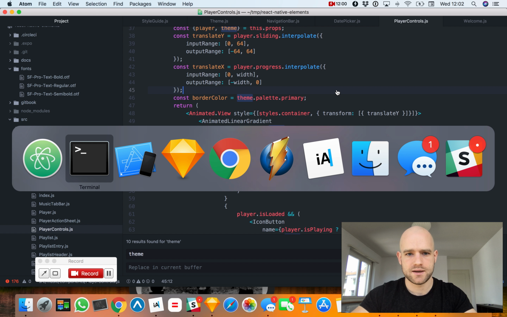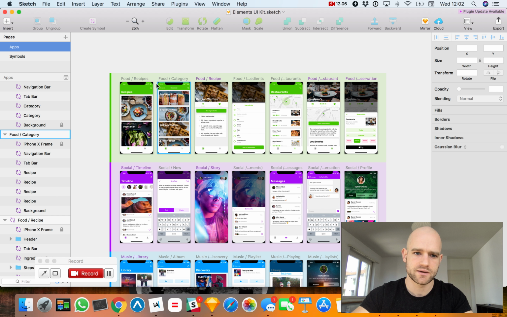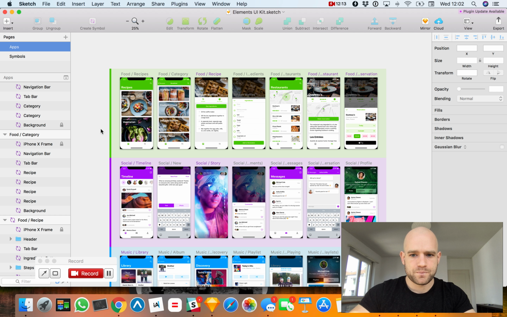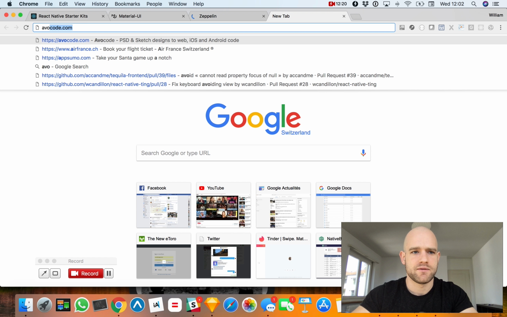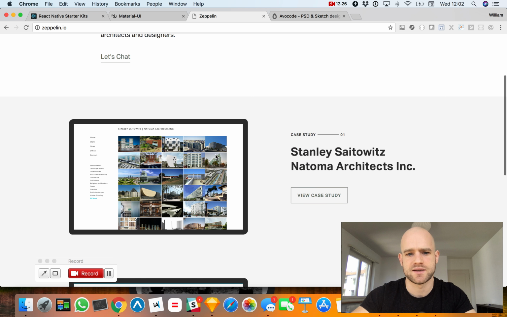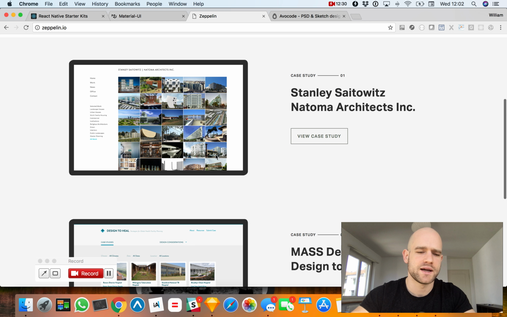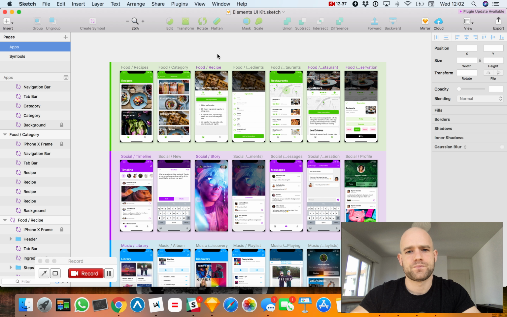And so another question was, how do I manage to get so close in terms of rendering? How do I manage to get so close from Sketch to React? So for this, there are many tools which exist, like Zeplin, I think, and Avocode, where you can import a Sketch design and it helps you to inspect the design and extract information. They even provide some React Native code snippet that you could theoretically copy and paste directly into your code, but that doesn't really work.